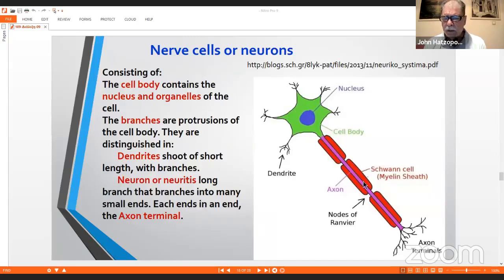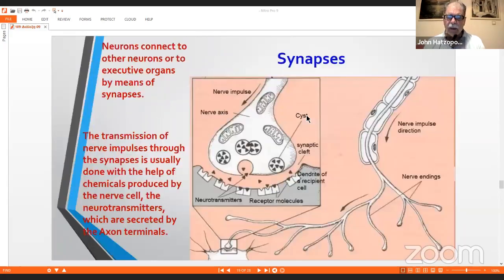Actually, a neuron like this one has several parts: the nucleus and the dendrites around, okay? And then it has the axon, and some nodes over here, and then the axon terminals here, some other dendrites. And let's see how these neurons are interconnected together. The interconnection of these neurons is called synapses. And look at this interconnection here, what's going on.